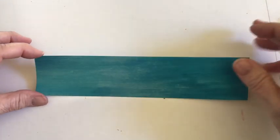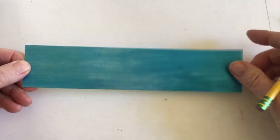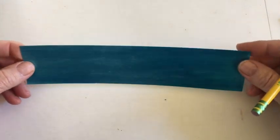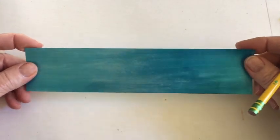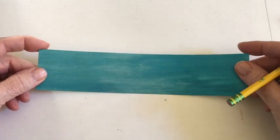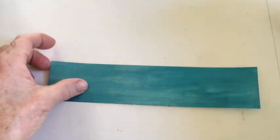We're going to start with our two-inch by nine-inch strip of paper, which is double-sided because you can see both sides of the paper. It should be fairly stiff — cardstock stiff — to hold up. If you use a flimsy piece of paper you won't get good stiffness to keep the structure of the shape.